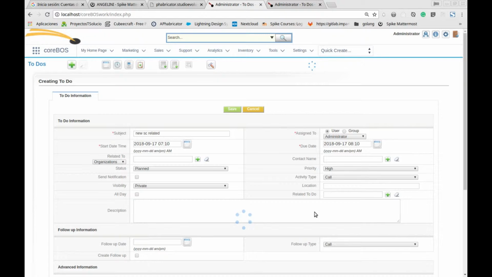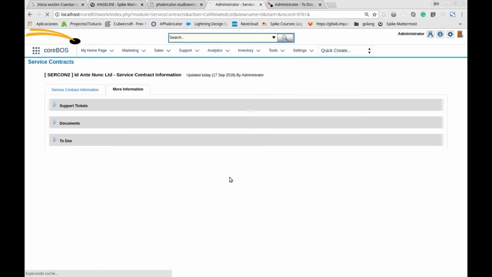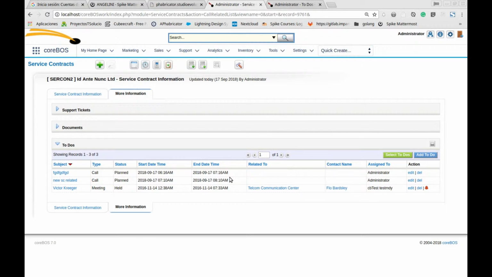As you can see, there's no service contract direct relation here because it's a many-to-many relation. So I don't have a field here where I can click on the service contract, but they are actually getting related in the background correctly, because this record can be related to many service contracts and one service contract can be related to many. Okay, that's working correctly. That's one way of setting up the relation.